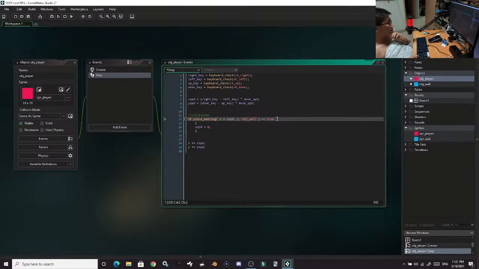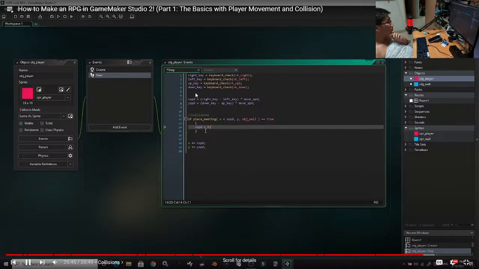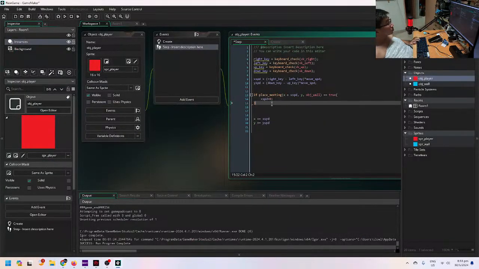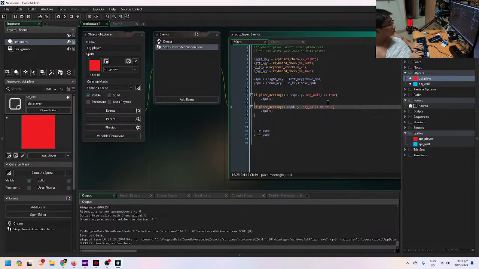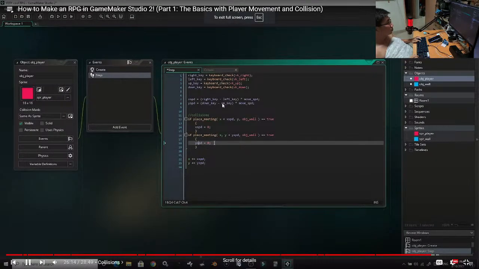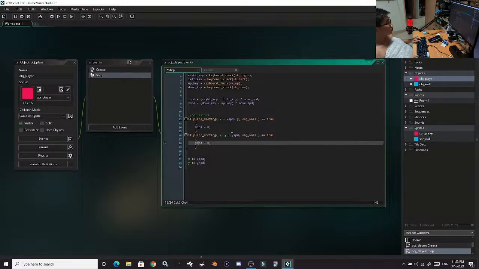If there is a wall in the way, then we're going to change our x speed back to 0, which means that it will not go forward anymore, and it won't run into the wall, and it won't get stuck in the wall. So pretty simple. Let's also do it for the y value. You're setting the y speed value back to 0. If you have some issues, you might have accidentally put x speed on one of these.